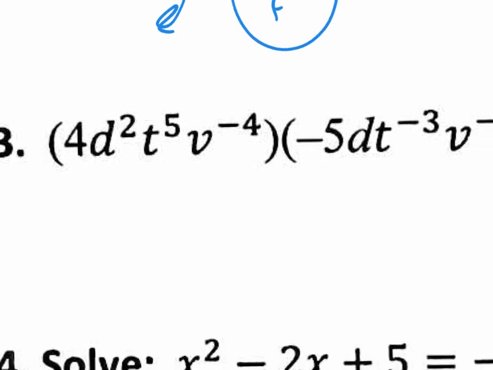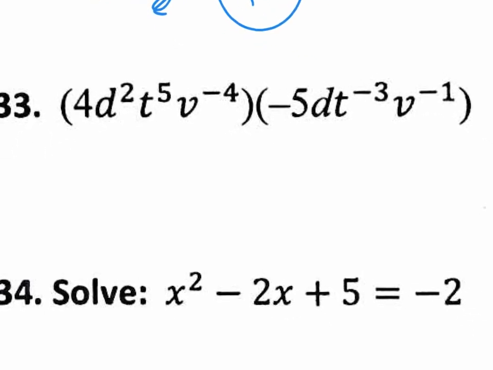33. There are no powers on the outside of the parentheses, so you don't have to distribute anything, but we do have negative exponents. So let's move those negative exponents down to the bottom. Or we could follow a different rule, right? Instead of saying, oh, I want to move the negative exponents down to the bottom, I'm just going to multiply this guy times this guy. Let's try a different route this time. The other time we moved negatives down first. This time let's actually multiply top with the top.